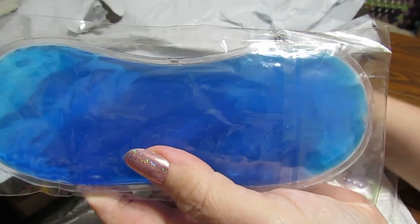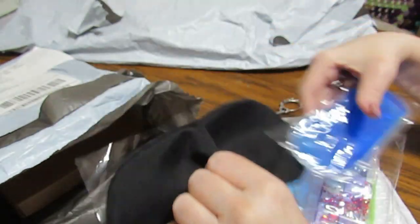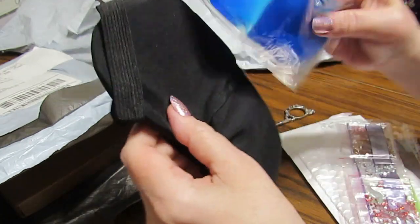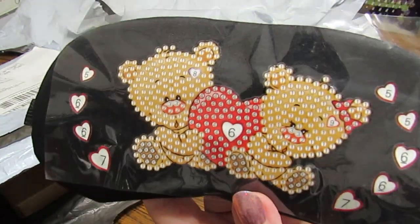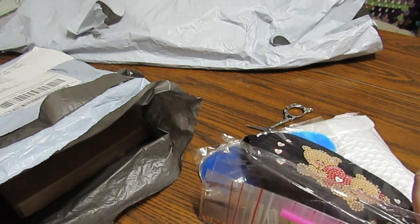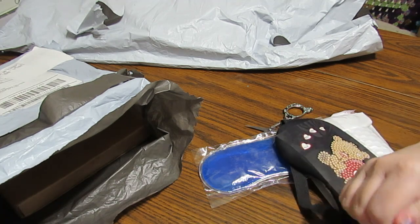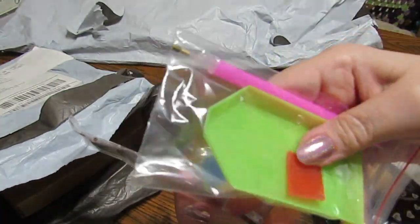I have some ice packs that I use, and after you've had it, you just toss this in the freezer and leave it. When you're ready, if your eyes are puffy or you've got a headache, you just stick this inside here. There are two holes and you just put it in there, then you can put it over your eyes and sit back and relax. But we're going to diamond paint this part using these really cool pieces. Everything you need to diamond paint is right there — that is your tool kit.